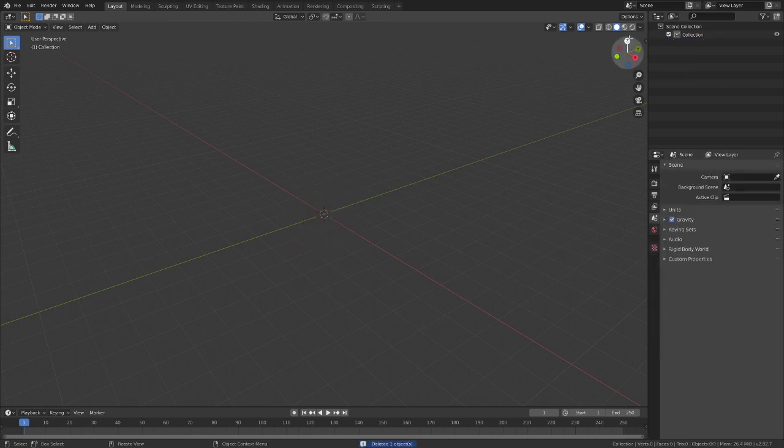And let's click on the Z axis up here. So we are facing down basically. See, this is our grid. I'm rotating with the middle mouse button. And if we want to go straight down in an orthographic view, we click on the Z up here.